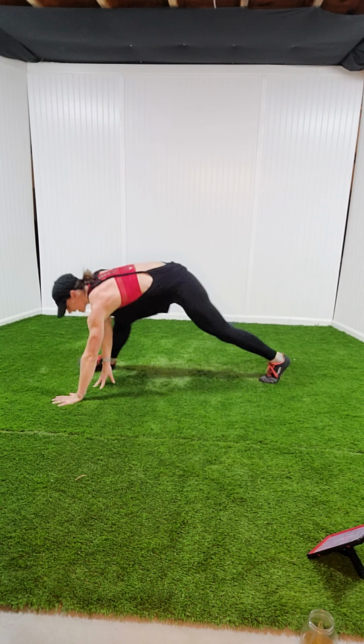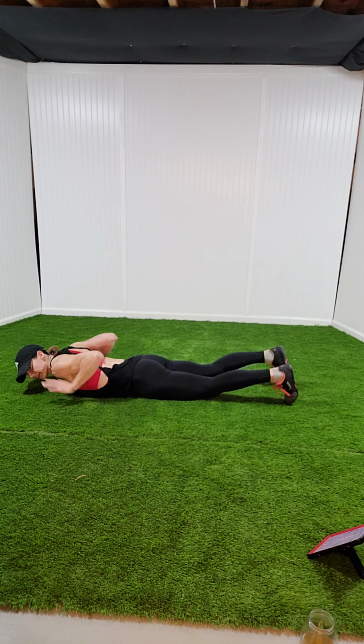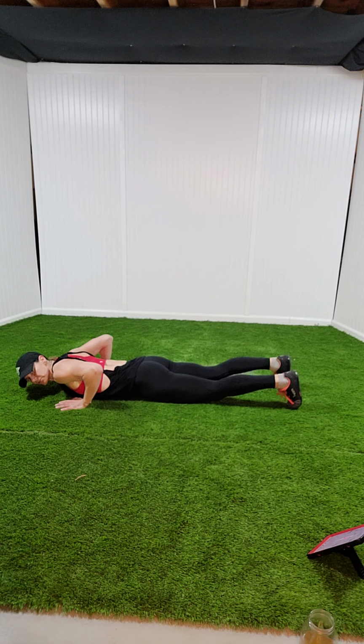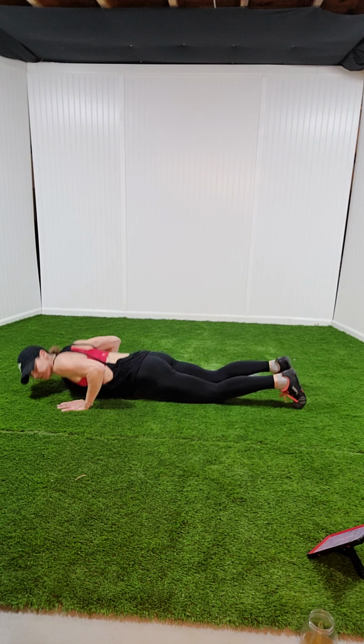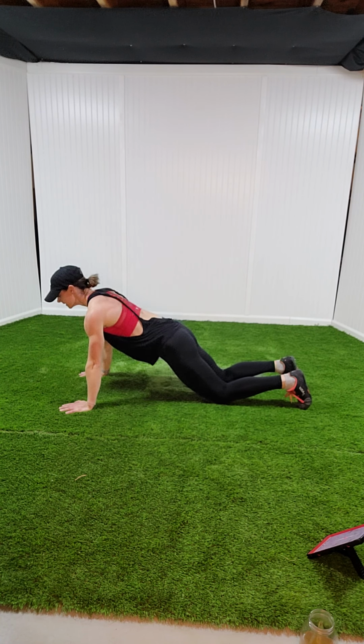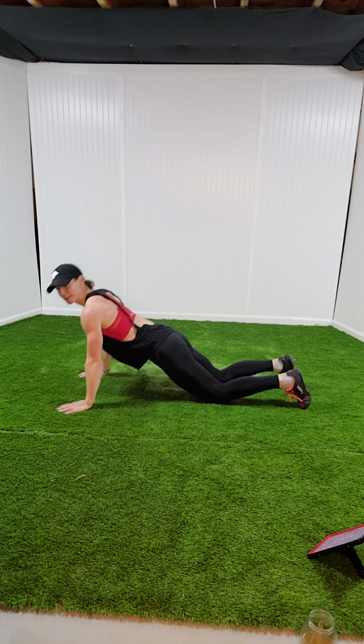4, 3, 2, walk it out, hand release, push up. Let's go. Down, lift, and push. 3, 2, 1, remember, you can drop the knees and really focus on pushing that ground away. 10 seconds, then we swim.